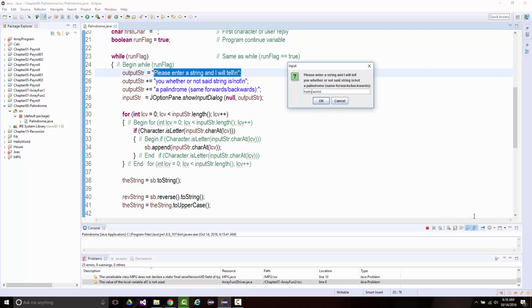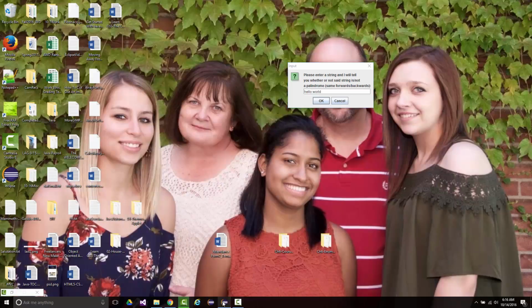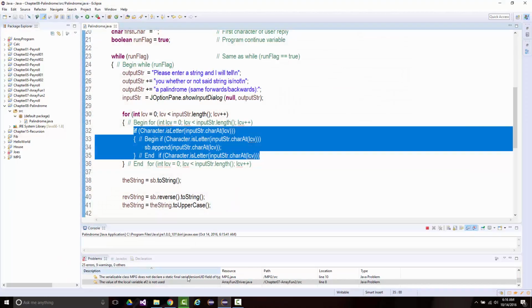Then, so let's say that I come in here and I put in hello world. Well, you can tell by looking at it, I didn't spell it correctly, that it won't be a palindrome because it starts with an H and it ends with a D, so there's no way. But what this does right here is this code that you see right there.